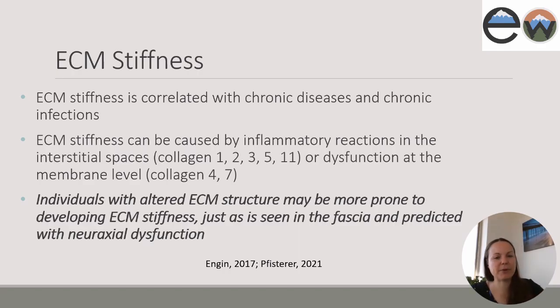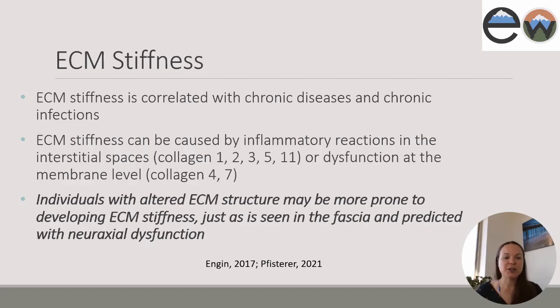Okay, so stiffness is the problem. I've kind of now said a lot of what's on the next many slides, so I am going to fly through this, but I left the information on here for anybody that does want to look up the articles, they want more information for themselves or their doctors. But extracellular matrix stiffness, we actually know is correlated with chronic disease and chronic infections.